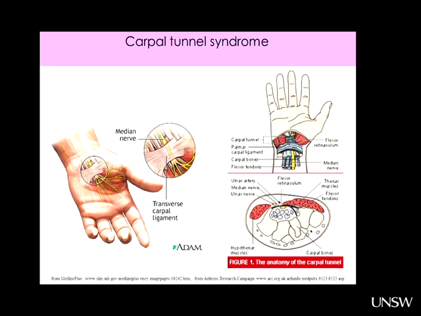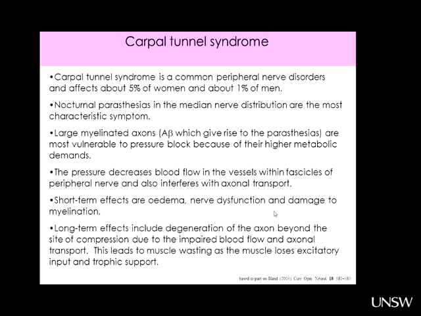How does that happen? Well, there's a couple of different effects. It tends to be more common in women than men. We said it happens at night. The big axons are more vulnerable than the small axons, so that's bad. You can become numb, lose your sense of touch, but still have pain from it because the pain fibres are small and some of them are unmyelinated.